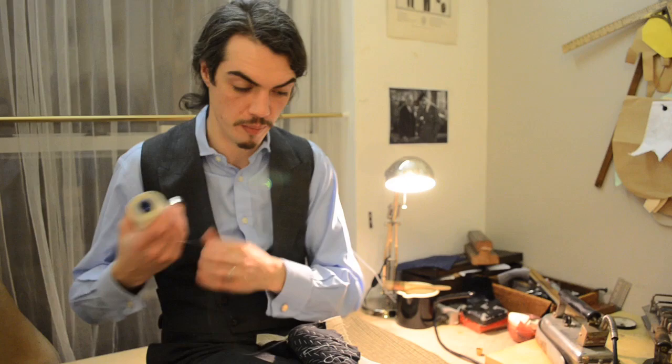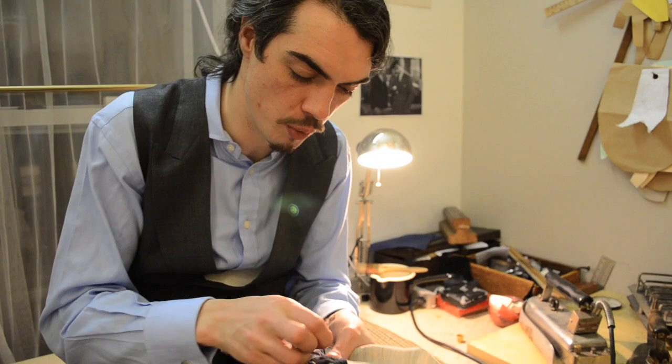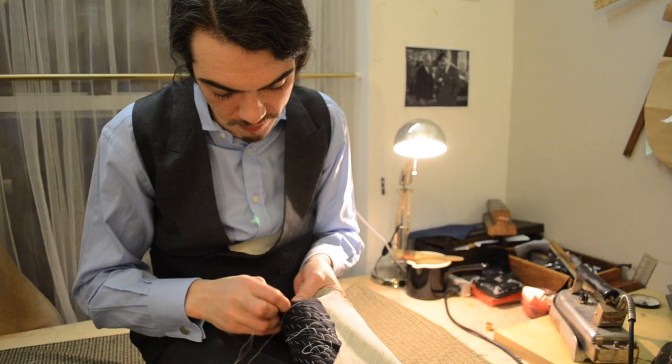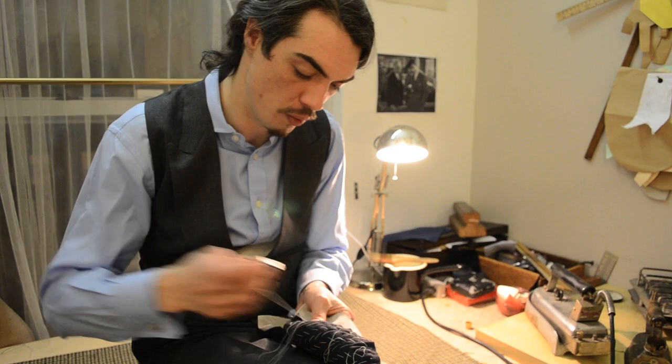I used to talk a lot to Paul about subdivisional work — where you had two guys working on a coat but at different stages. I thought for a long time that breaking it down was a better way of doing things, that one person would master one part of the garment, so you'd have one person making the canvases. But as Paul would rightly point out, it wouldn't be a very nice job to have. And I feel over time that if you're never reaching the next step, you'll forget why you're rolling it like this, or why you're putting the fullness in, or how many stitches to put in. That's what gets lost — people don't know why they're doing their job.